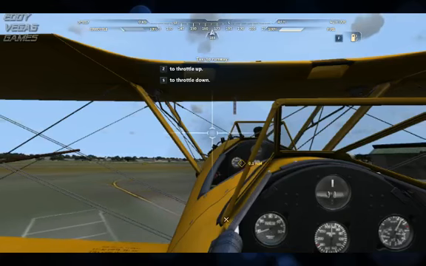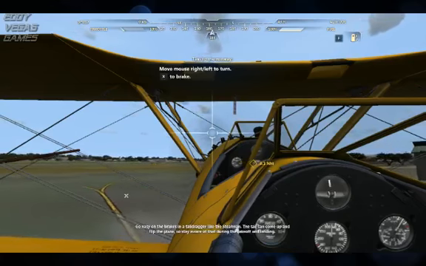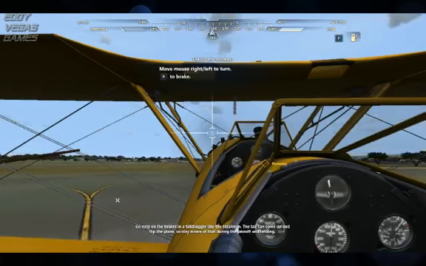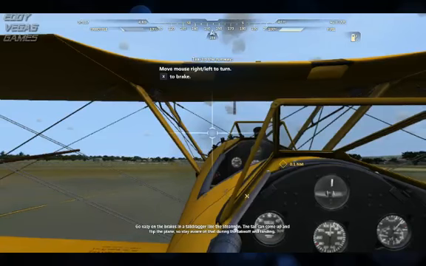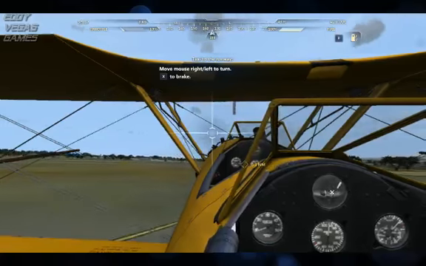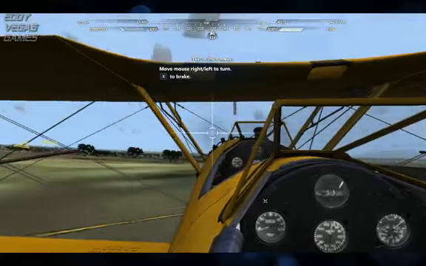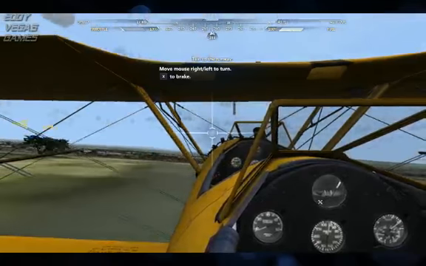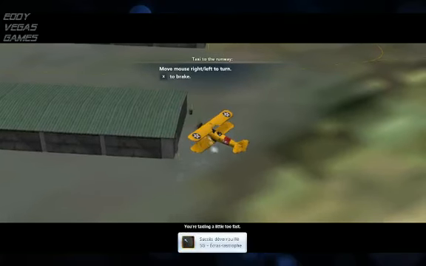We have the runway to the left. Go easy on the brakes in a tail dragger like a Stearman. The tail can come up and flip the plane, so stay aware of that during the takeoff and landing. Roger, we will be steering away from that. We can move the mouse right and left, and remain on the runway. You're taxiing a little... Oh no!